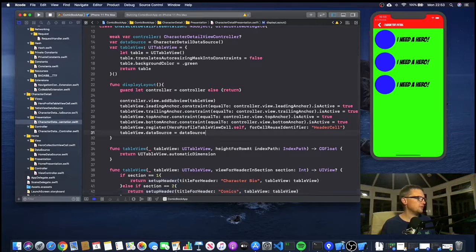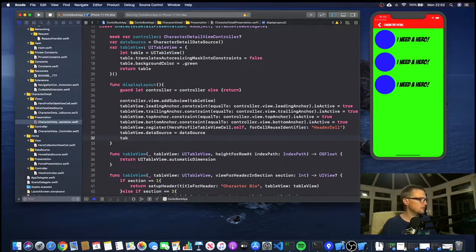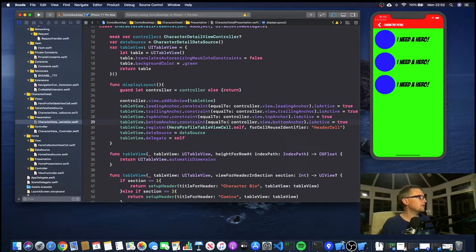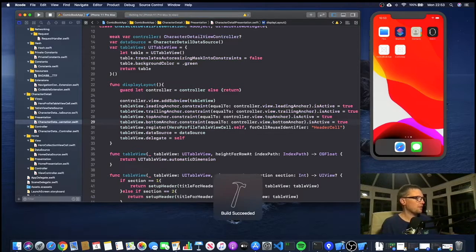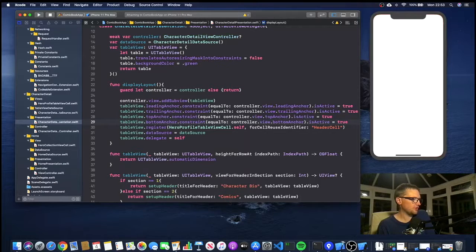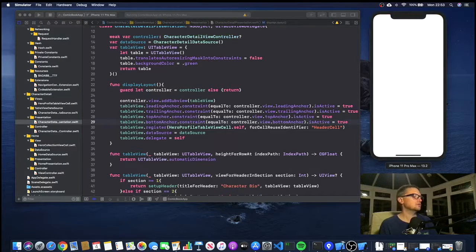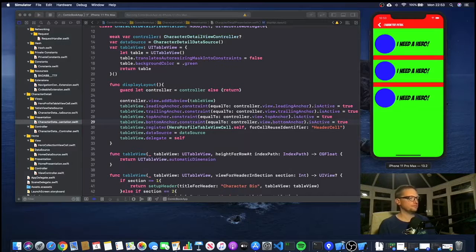Oh, and we need table view dot delegate equals self, and that will handle our view for header in section. There you go.